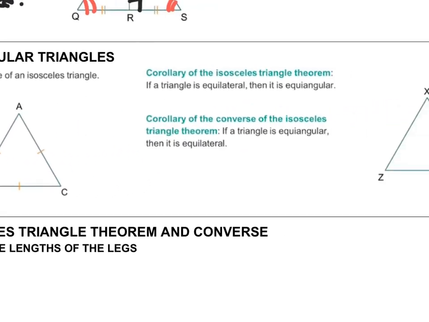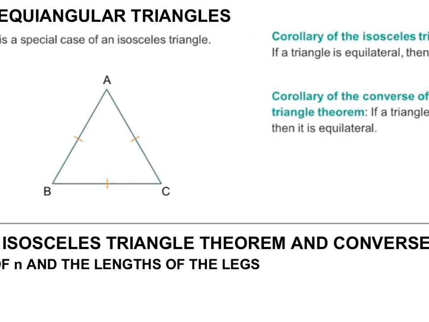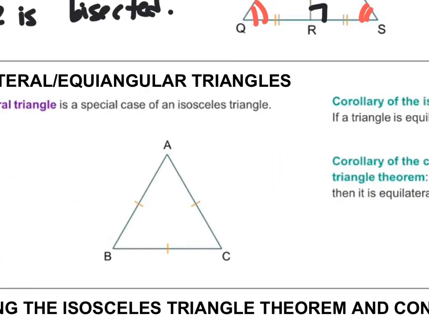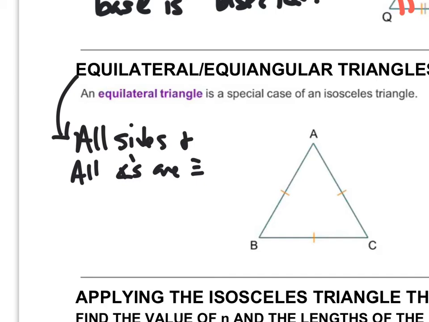And so if a triangle is equilateral, and when I say equilateral, that means all sides and all angles are congruent, okay? So if I see a triangle and I see that all of my sides are congruent, then I can automatically assume that all of my angles are congruent. And all angles, okay, all angles are 60 degrees, okay? And that's just something we got to know, all right?